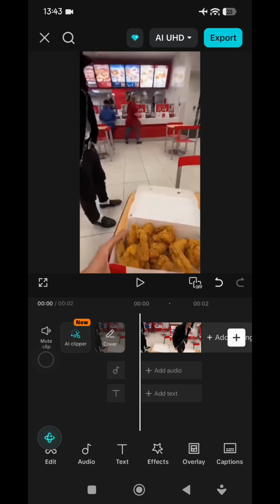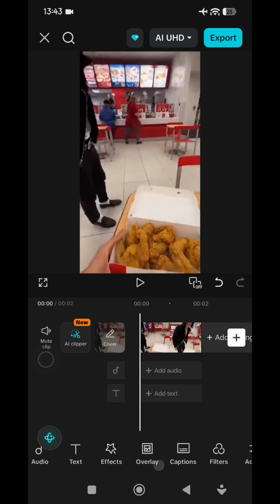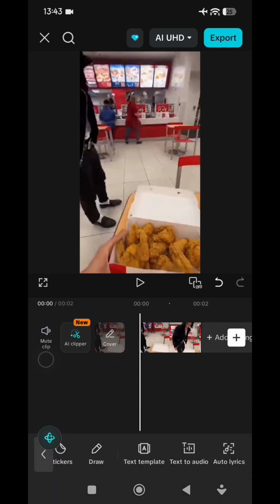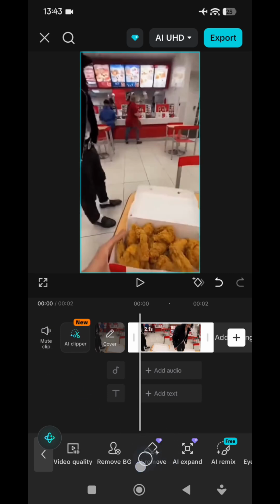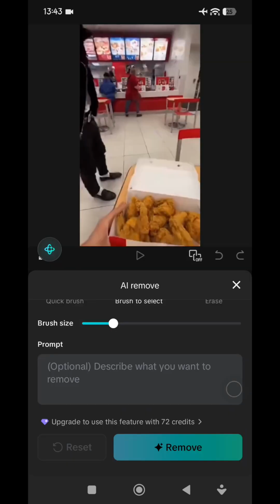And in here, if you are a CapCut Pro user, removing the watermark is actually very easy. You can just use the AI remover. This one, AI remove, just click on it, and then in here you just need to use the brush to highlight the area where the watermark is located.